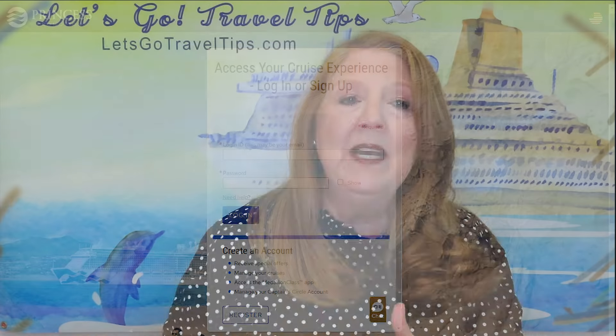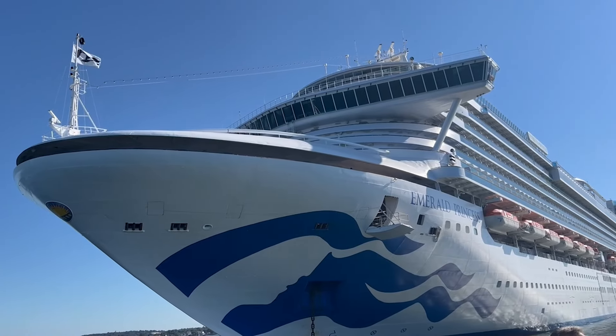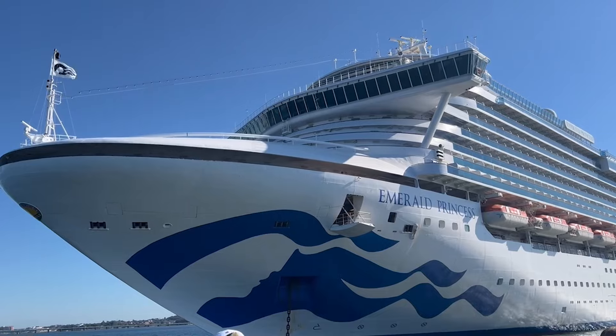Fast forward a little bit — we have learned that the Princess promotion packages are a real thing, and we've known that for a while. The very first time I saw them myself in person for sale on a Princess cruise was last September when I went on the Emerald Princess to New England. In the future cruise office, they had information up about the different Princess promotion packages. You can buy them on the ship, you can call and buy them, and you can have your travel advisor buy them for you.